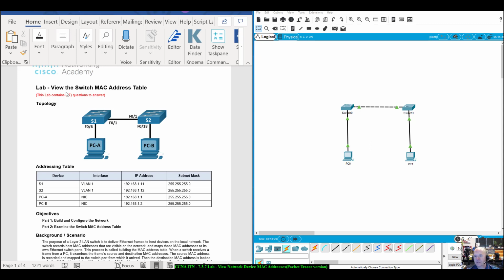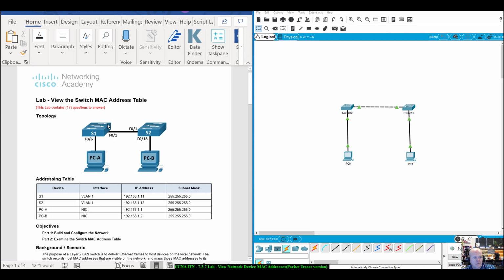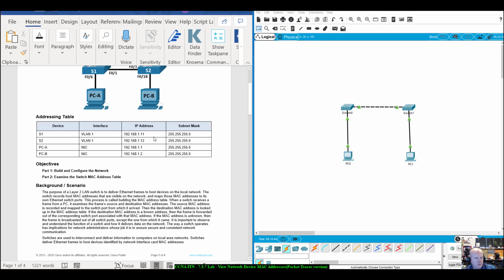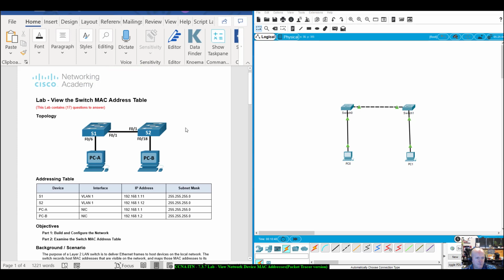Now, what I did, I just set up a topology that mirrors what we're looking at right here, because this would require us to actually set up some physical switches, and I'm going to see if it works with Packet Tracer just as good as physical switches. I will be doing some labs, hopefully, with physical switches, showing you guys how everything plugs together, or connects together. But for now, this should work fine.